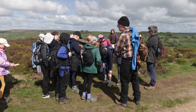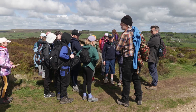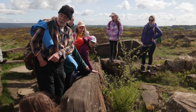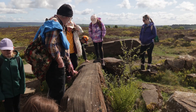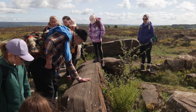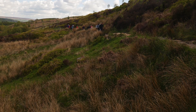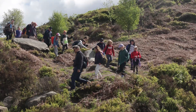We try and make the children look at the clues and try and get them to work out what happened here. If you look at the direction of the valley, the shape of it and why there are strange rocks in the valley. When we actually look at that, that informs the type of agriculture that we would typically find in the Worth Valley.